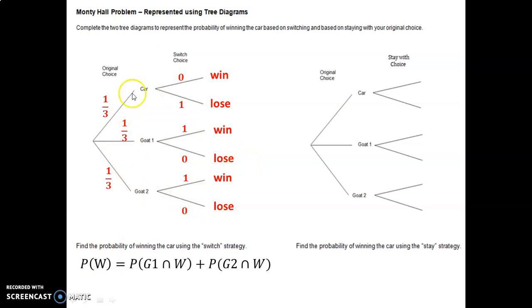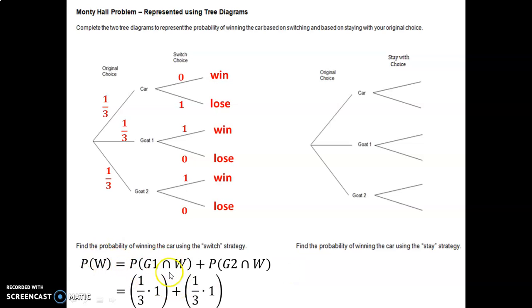Well, looking at it in terms of a tree diagram, we already know the answer from our recent work, but the probability of winning can happen two ways here. It's the probability of choosing goat 1 and then switching to the win, or choosing goat 2 and then switching to the win. So there's only two paths that lead to the win, because this first path, when you multiply 1/3 times 0, it basically is 0. So we could include it here plus that chance of winning, but that chance of winning is 0 anyway.